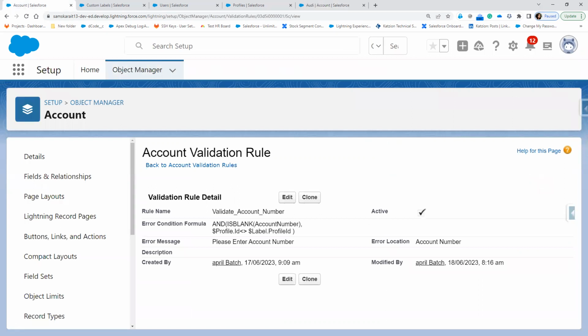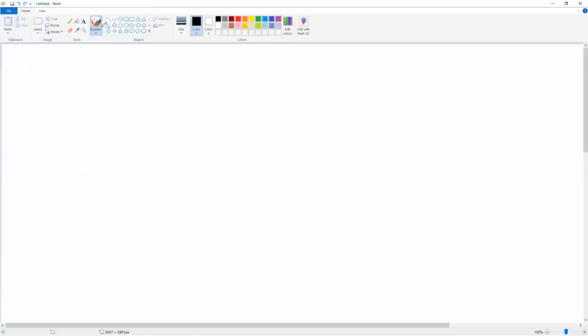Now what is Salesforce going to cross-verify here? First, whenever it is saving the record, for example here, we have a record. Now I am editing the record here.